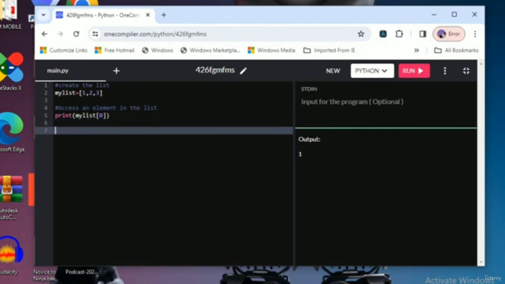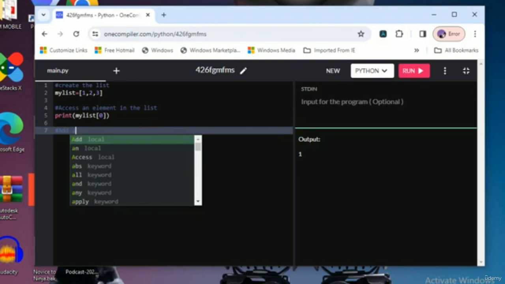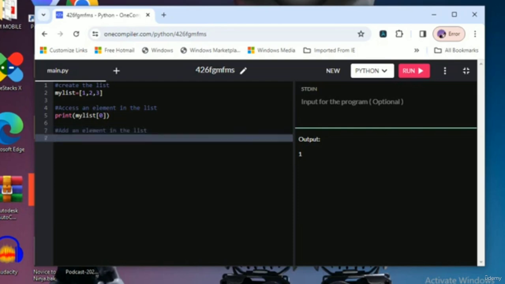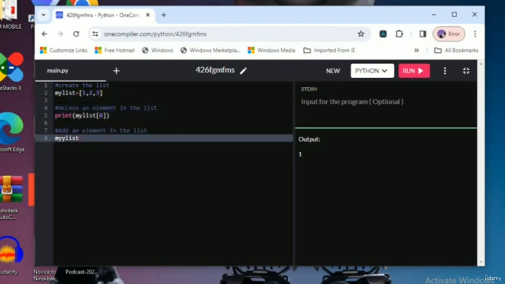Now let's do some operations on that. Let's add an element in the list. We can use append here, dot append.